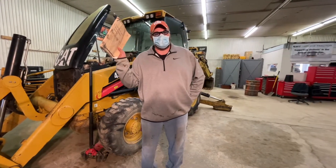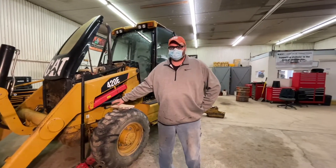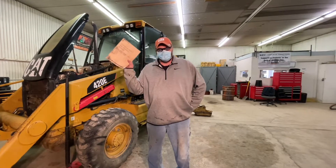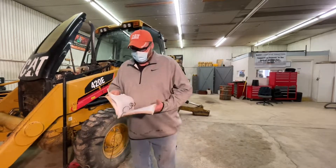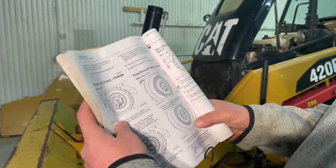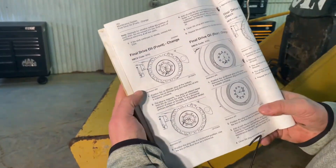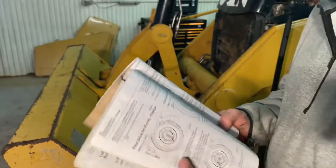You seniors have heard me harp about the operations manual. So those of you that have never checked final drives, your first thought should be: I need to look in the ops manual to figure out how to do it. I went and got the operations manual, opened it up, and it has a section for checking the finals on the front and on the back. It tells you how to change the oil if we are changing them. We are not changing them — we're just checking the fluid levels right now. It gives us step-by-step directions on what to do.